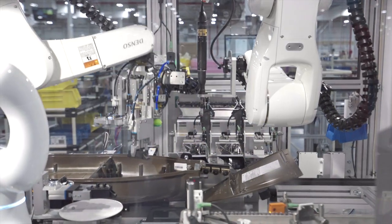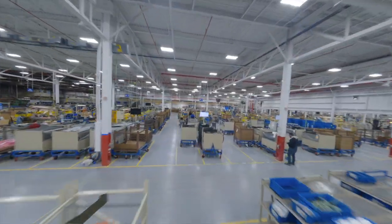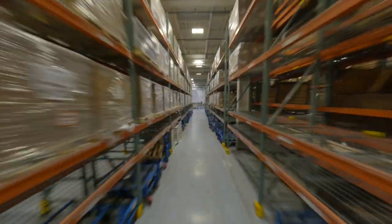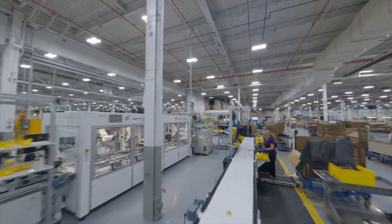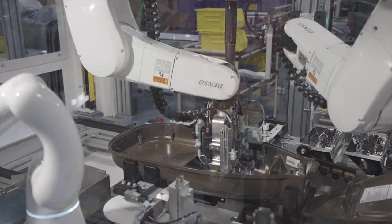Lean manufacturing principles have been implemented throughout this facility, transforming the way that things move on the production floor. Everything starts in a central supermarket, then it moves through a combination of automated and high-speed assembly lines that are continuously monitored and optimized for efficiency. This allows them to build products as fast as possible — you see it and ship it out the door to meet your needs. At the end of the day, it's about getting you what you want, when you want it, whether that's a product on time or just an opportunity to come here and learn and see things yourself.